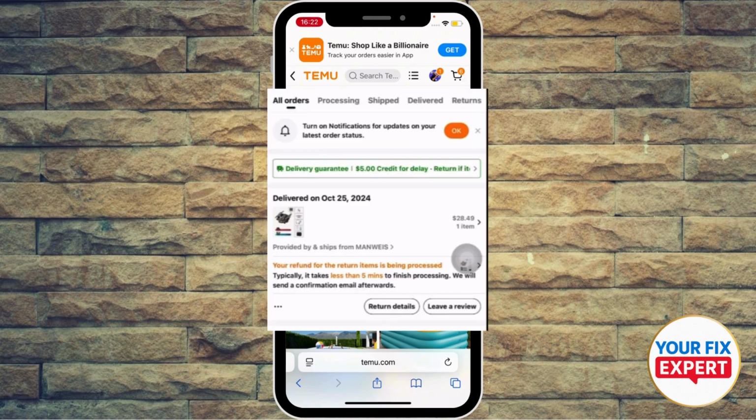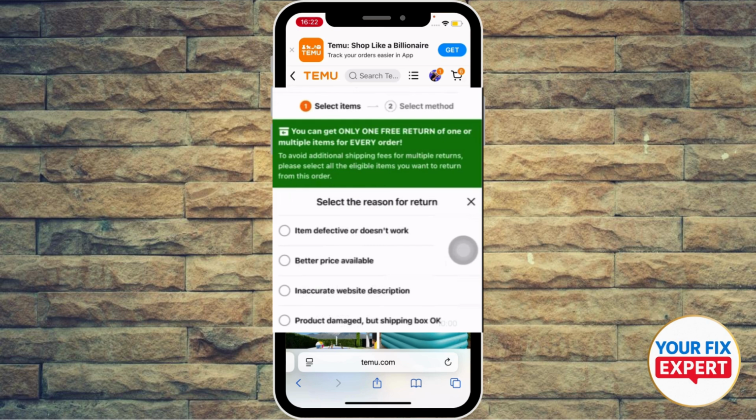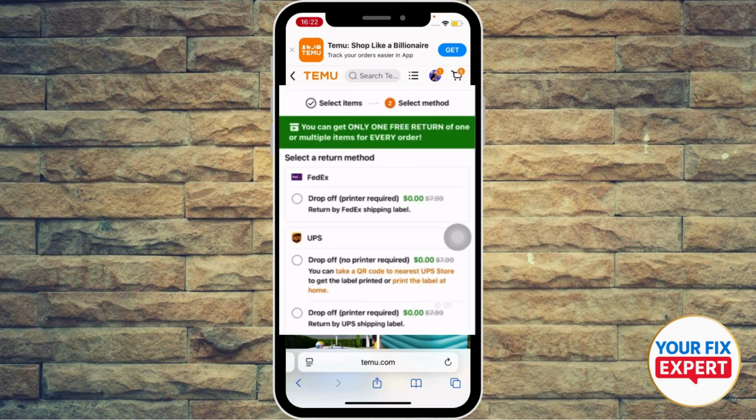So in all orders, if your order is being processed, like you just bought it and you want to return it, or you had second thoughts, initiate the return like in the screenshot. Press on the product that you want to return and select the item, and then follow up with a reason, and choose the refund method. Select either Temu credit or refund to your original payment method.